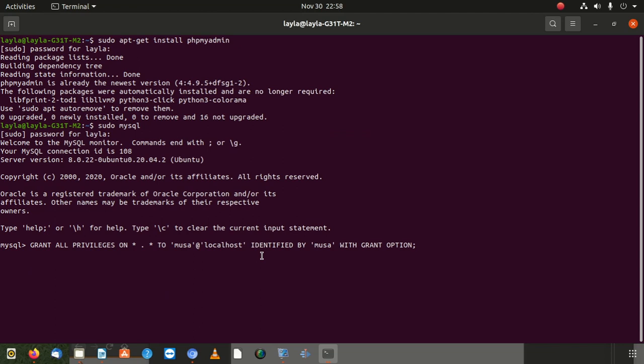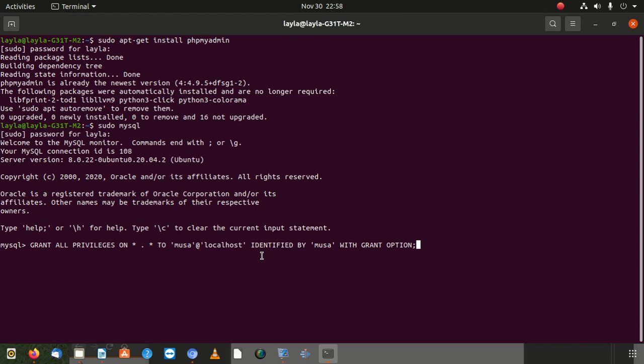So it says GRANT, space, ALL, space, PRIVILEGES, ON, space, star, dot, star, TO, then open quote, your username of the database, close quote, then at, open quote, localhost.